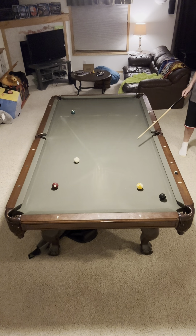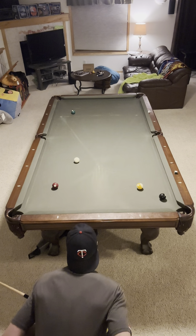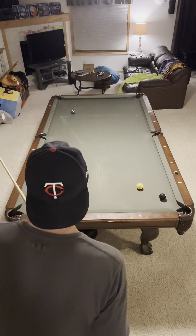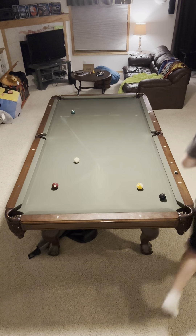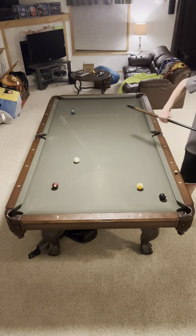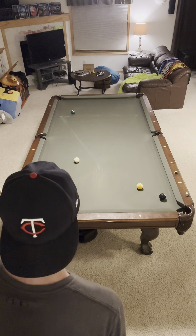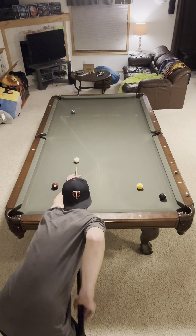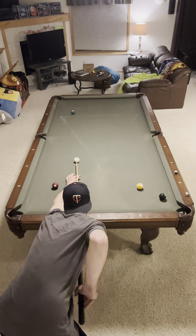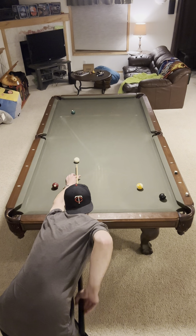I'm trying to plan out my scheme here a little bit more, actually have a plan in place. Let me turn the light on, give myself a little extra light — it's dark on that side of the table. It's a nine-foot table here. It doesn't look that big because I'm actually six foot seven, and I've got a cue with an extension in the middle, so it looks like I'm playing on a little mini table.